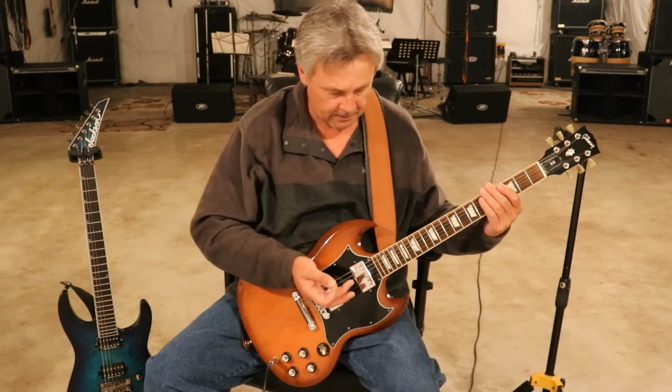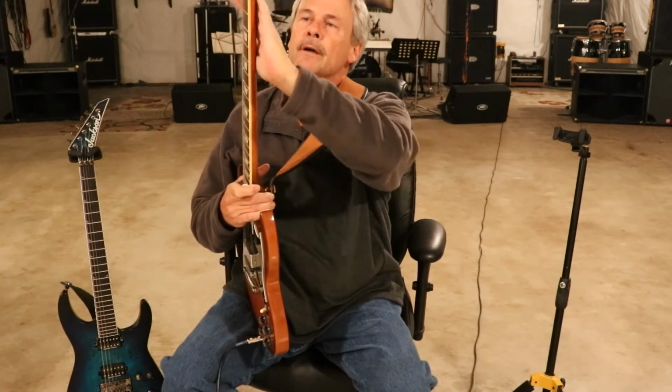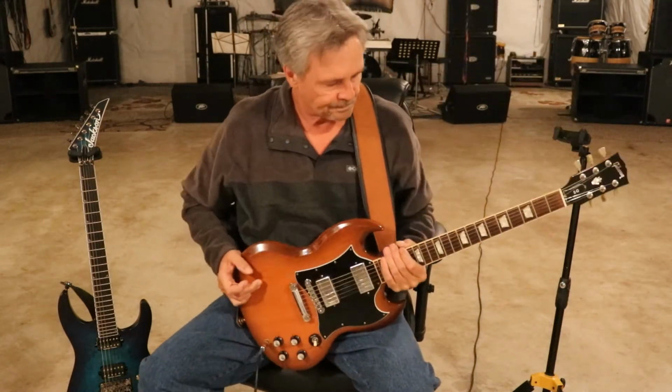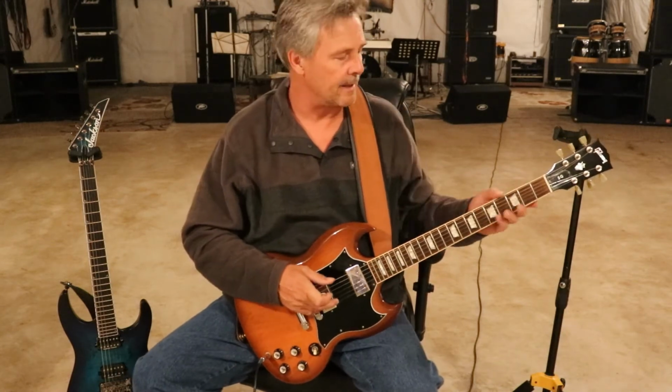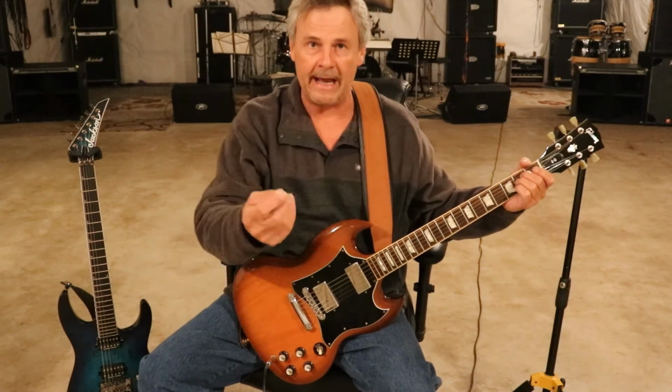The SG is 22 frets, a little bit shorter scale. We have a C style neck here, and it fits the hand as well. That's another thing. You're getting ready to purchase an instrument. Make sure you like the feel of it, that your hand can slide up and down the neck the way it needs to. Again, just so that it feels natural to you.